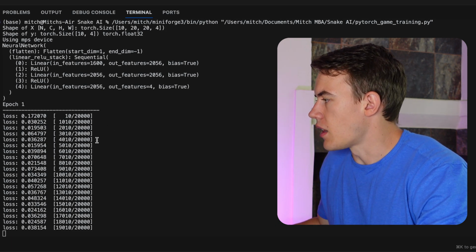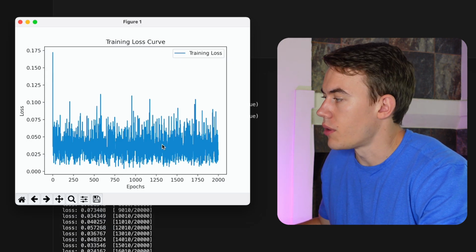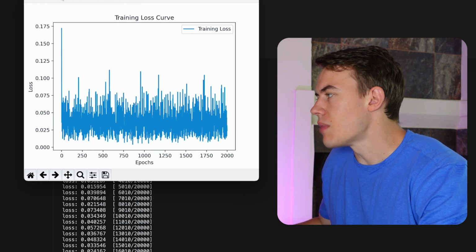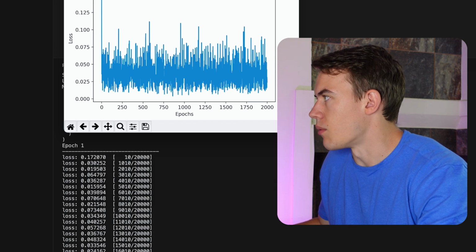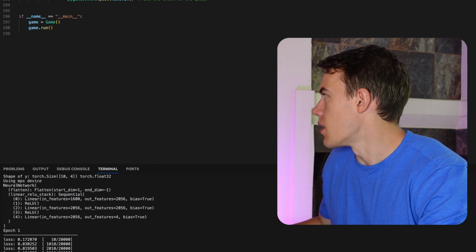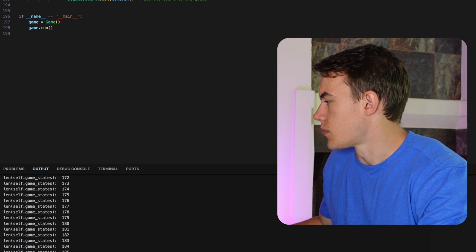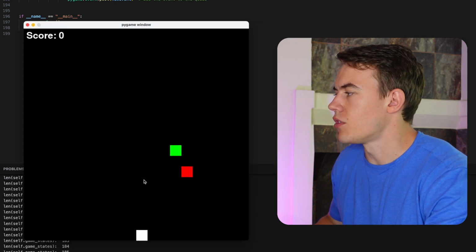But I think it shows that, just what I said, you can mess around with your neural network as much as possible, but if you've got junk data, you're going to get junk output like this. I got some nice loss curves at one point, but when I brought it over to the inference, where I load this model and then actually pass it through the game and run the game instead of with my manual calculation, it doesn't function at all. It just constantly outputs down in one direction.